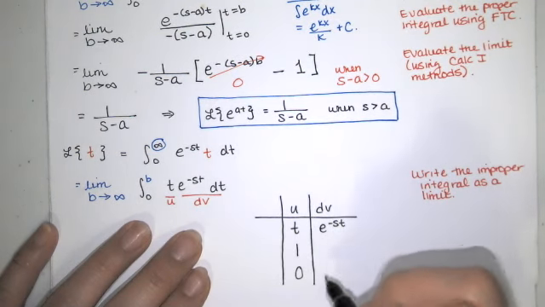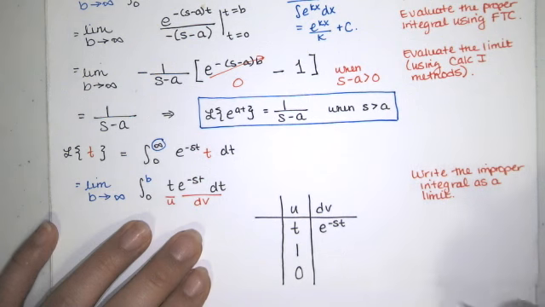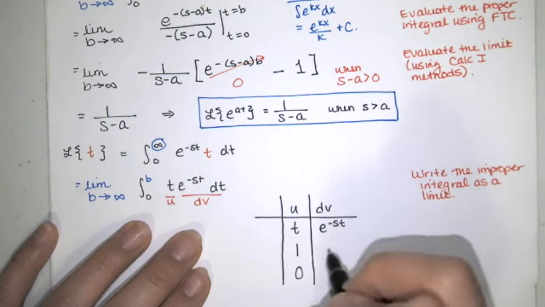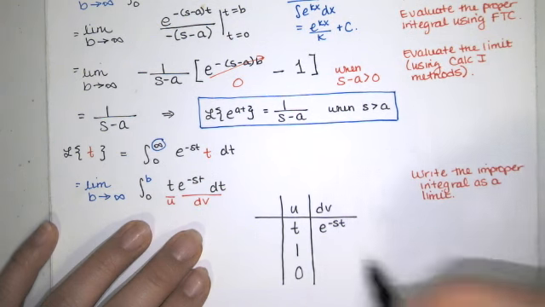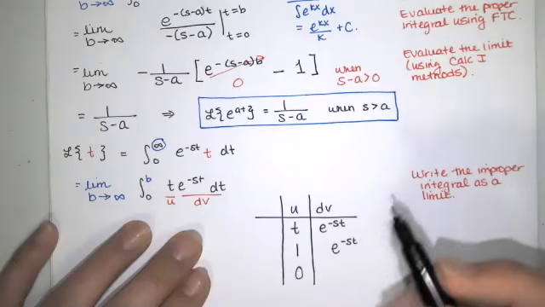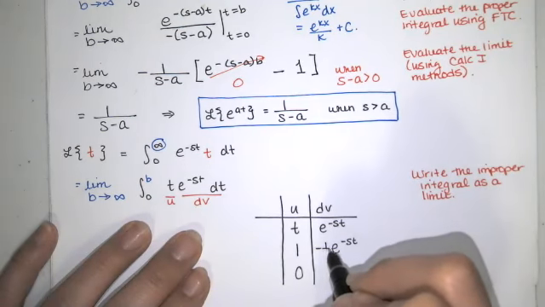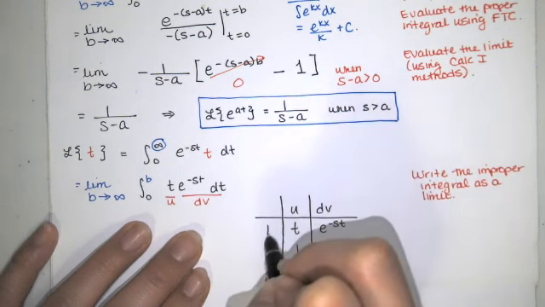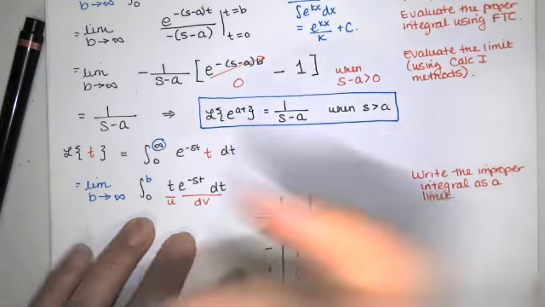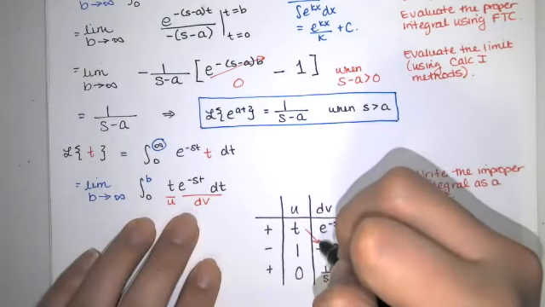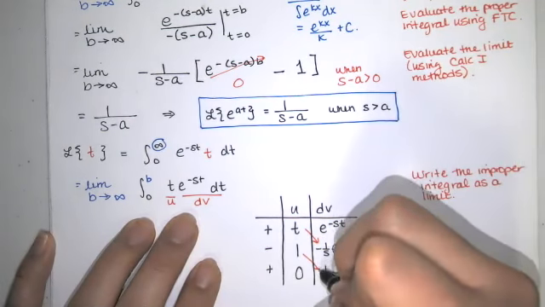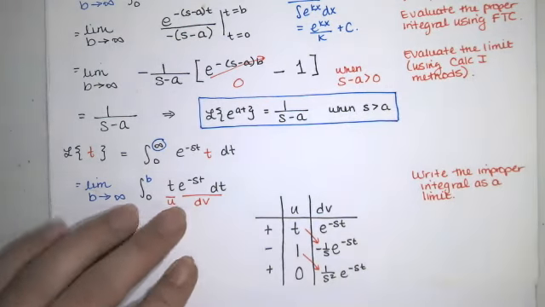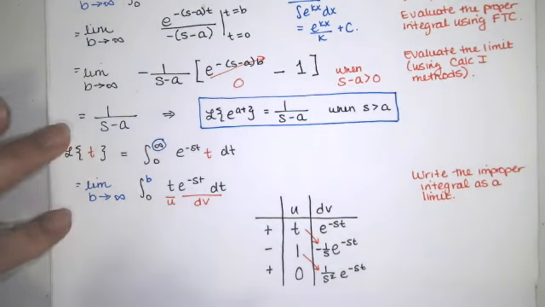Then we want to anti-differentiate in this column until we catch up with the 0. So we want to have the same number of rows in both columns. The antiderivative of e to the negative s times t is e to the negative st, and then we would divide by a negative s, so it's multiplying by negative 1 over s. And then we would do the same thing again. So that would become a positive 1 over s squared. And then we have this sign convention. You're going to multiply across this diagonal and add, multiply across this diagonal and multiply by negative 1 and add, and that will be the antiderivative of this guy.